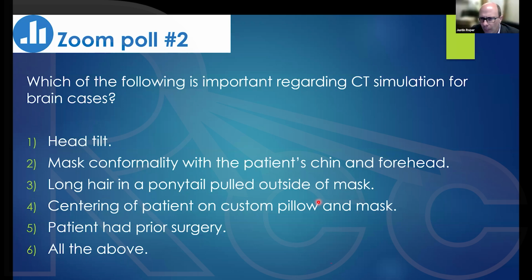Okay, we have a great response rate. I'm going to end the poll. Yeah, I think we can end it. All right, so most people did great. You got all of the above. That is correct. All of these things are important. One is not more important than the others. All of them are important at the same time. So please always make sure that you're checking all of these things.